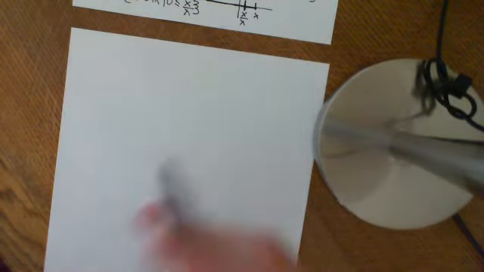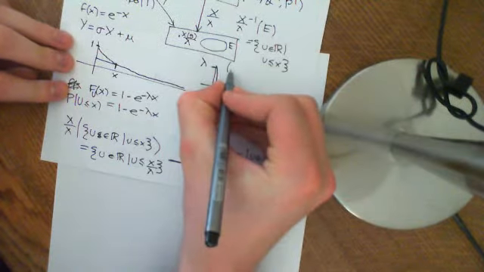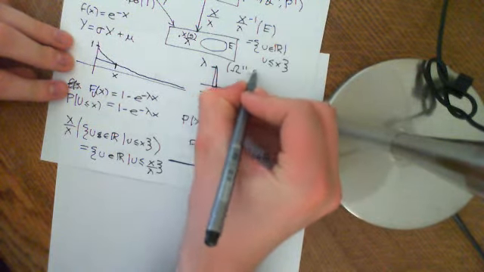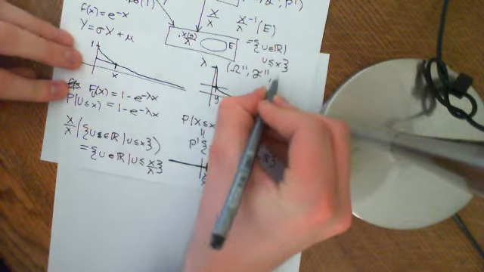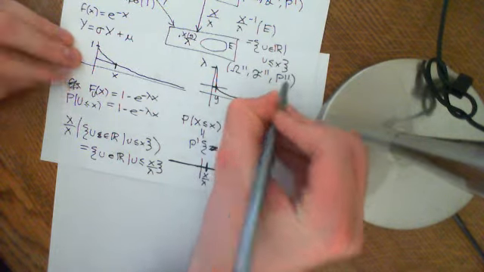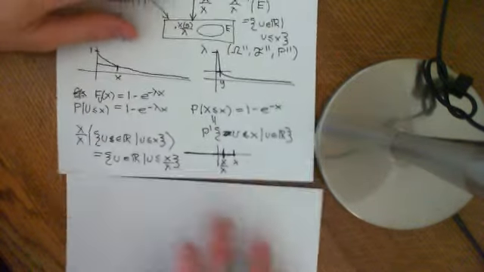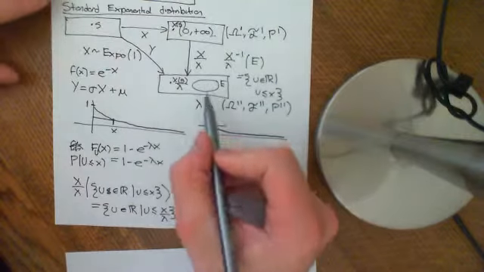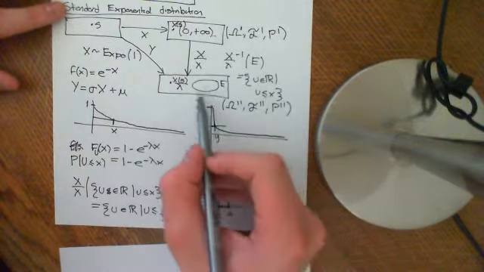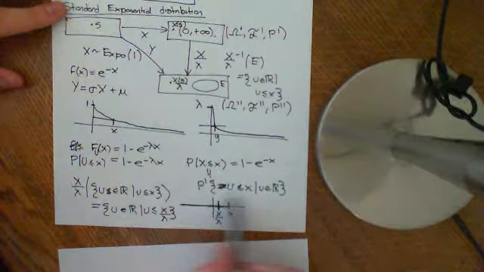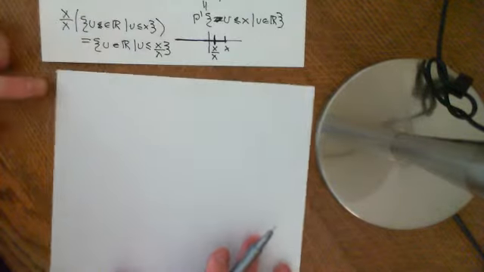In this new space, let's call it omega double prime, with sigma-algebra F double prime and probability measure P double prime, we want this new space to inherit the probability space structure of the one back here. So we want the probability of this set in here to be the same as the probability of this set in here, because we want them to effectively be the same probability space structure.